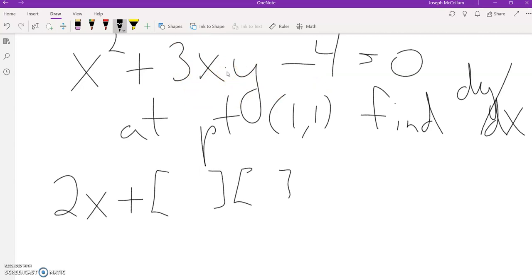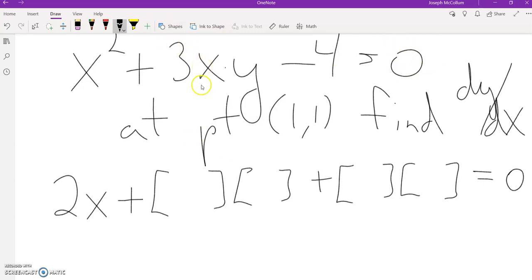So what's the product rule? Well, it is u prime v plus u v prime. And I'll fill those in. Let me continue on. This is a product rule. At this minus 4, we take the derivative of this. Well, that's 0, so that disappears. Equals. And when you take the derivative of one side, you also have to take the derivative of the other side. It kind of keeps the scales balanced. You can't do the derivative on one side and not the other. So we take the derivative on both sides. The derivative of 0, well, that's easy. It's a constant. The derivative of 0 is 0.